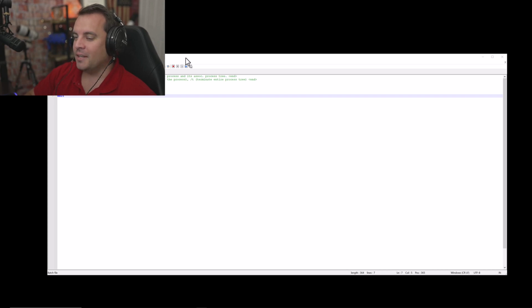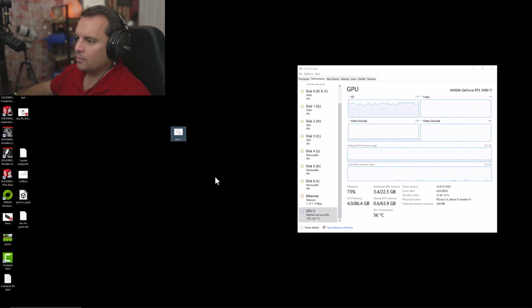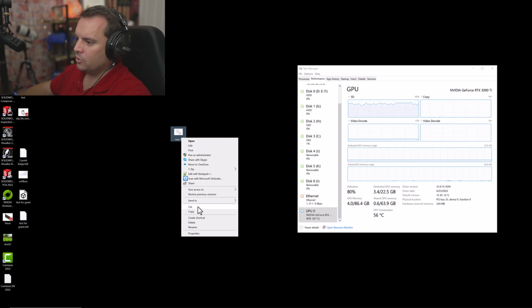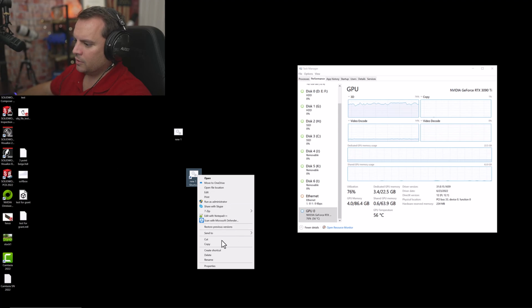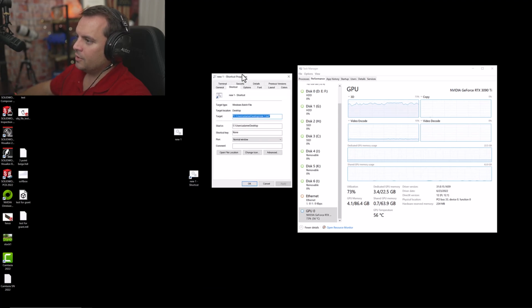But yeah, getting back to the batch file, you just go ahead and copy and paste that, save it as the .bat file, save it in a location, preferably not your desktop actually. And then what you need to do is make a link or an icon for it. So here's my batch file. I'm going to bring that over here. We're going to create a shortcut and go to properties on this. The difference is if you go to the properties for the actual bat file and not the shortcut file, you can't change anything. What I'd like to do is give it an icon.